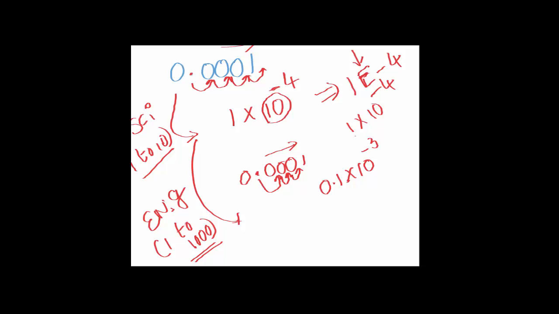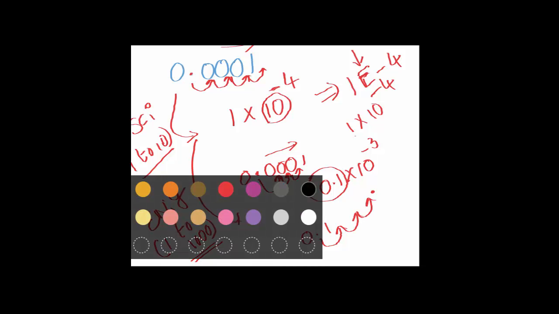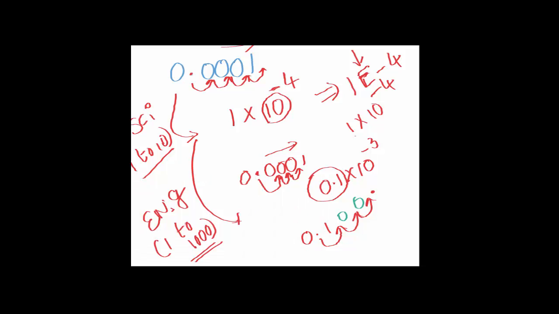right? But is this a proper way of expressing engineering notation? If you observe, this number is not in the range of 1 to 1,000. So I need to move 3 more places, 1, 2, 3, and that's where my new decimal point must be. So that's 100.00 times 10 power negative 6. If you remember, 10 power negative 6 is nothing but micro. So this one is 100 micro.